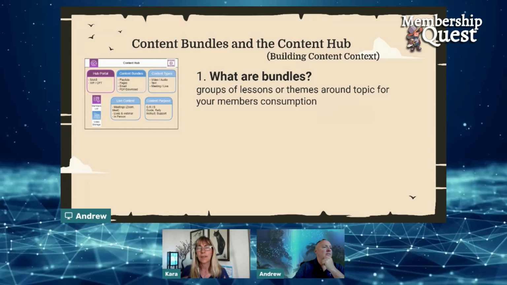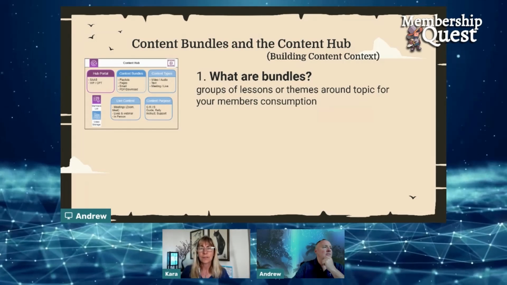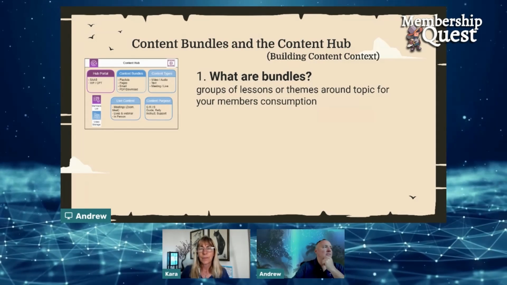When we, as membership creators and course builders, design our content around a certain theme, our learners can really just grab onto that and go, oh, I got it. It gives a mental comfort as well and helps learning really progress.